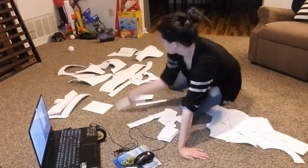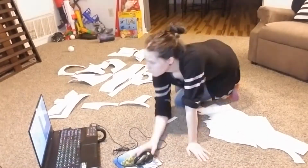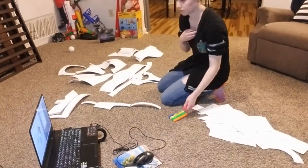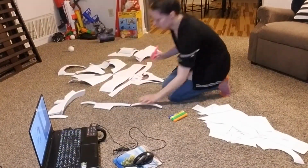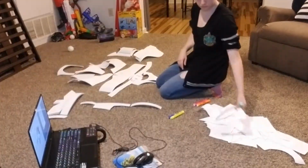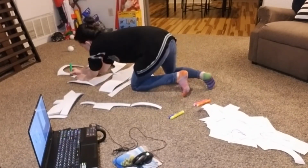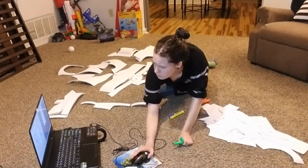Once I stripped away all of the stencil pieces and put them into a pile, I'm trying to keep all of my stencils together should I need to redo any of the EVA foam. Now I'm taking some highlighters and markers and marking every single piece of EVA foam that is going to be glued together, just to categorize it. I don't think that was entirely necessary, but for the sake of me having never done this before, I just needed some form of being organized. So that is what I did, just going back and forth between Pepakura and the model.